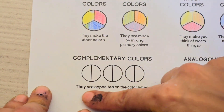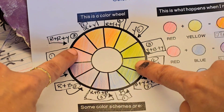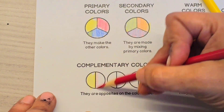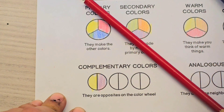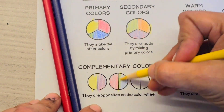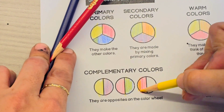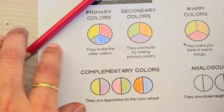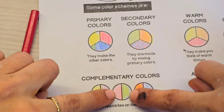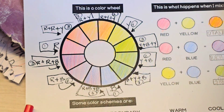Our next color scheme is complementary colors. If you look at the color wheel, the complementary colors are directly opposite each other, so there are lots of different combinations you can make. For the first combination, I chose yellow and purple because they are directly in front of each other. For our second combination, I chose red and green. There are multiple combinations — it's colors that are in front of each other. For our final complementary color, I chose orange and blue. You can choose whatever colors you want as long as they are opposite each other in the color wheel. There are 12 different combinations, so try to use colors that I did not use.